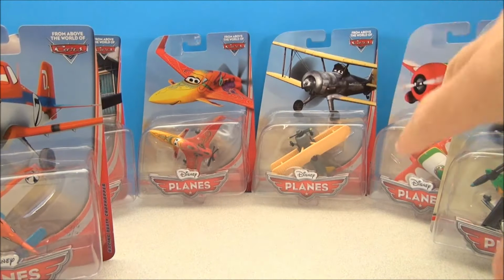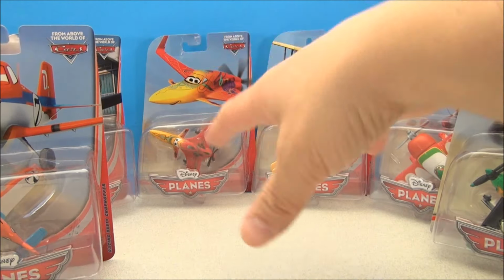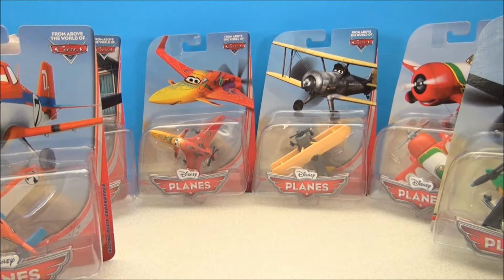This is the entire collection of the diecast set that just came out. So I'm going to open these up. I'll show them off individually, and we'll show a little collection roundup at the end.